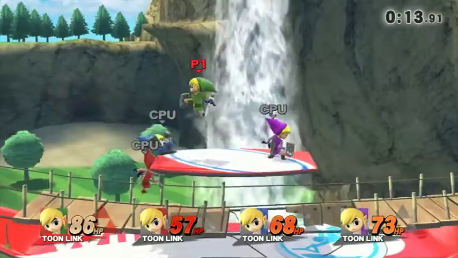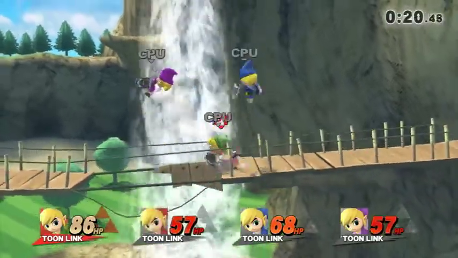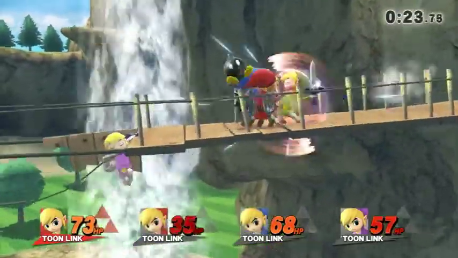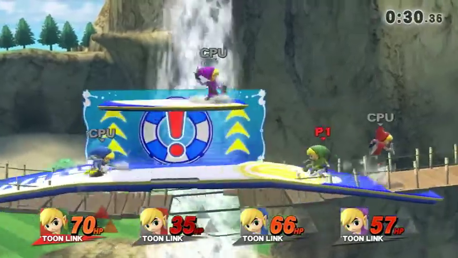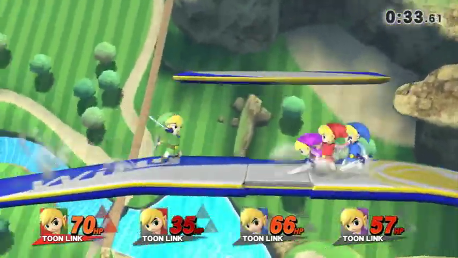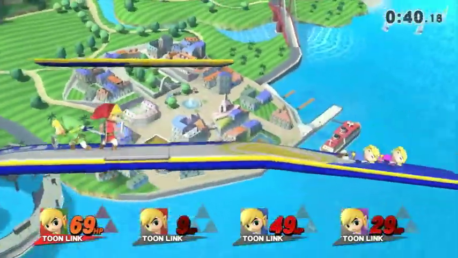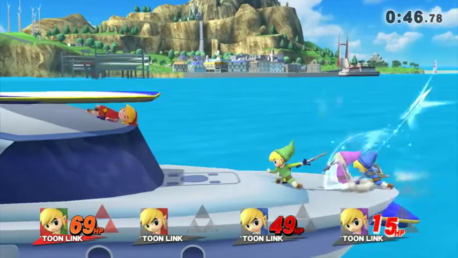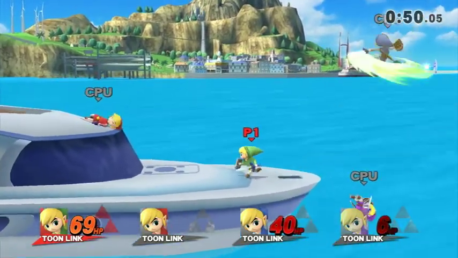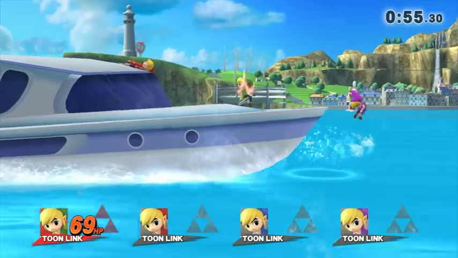Out of all the stamina matches we've done so far, this is like the easiest one. Since I can't keep track of which one I am. I know I'm the regular Toon Link, but still. Damn it, because like that right there, I thought it was the blue one. One of them's already almost dead. Let's get you out of here. Get rid of the other two. There goes another one. All three of them now. Success. Alright.